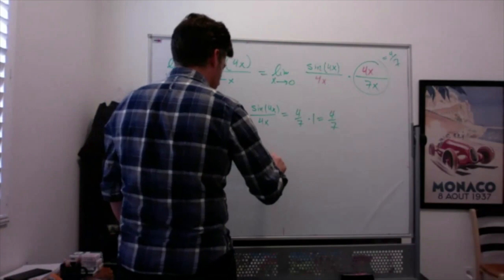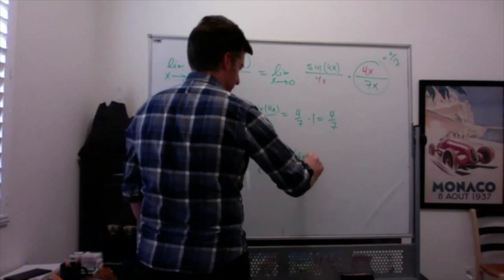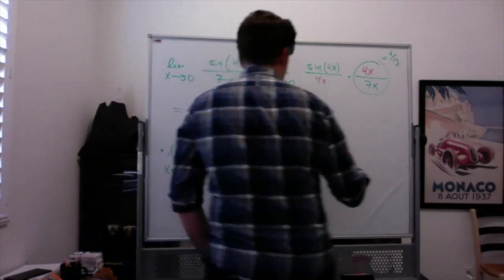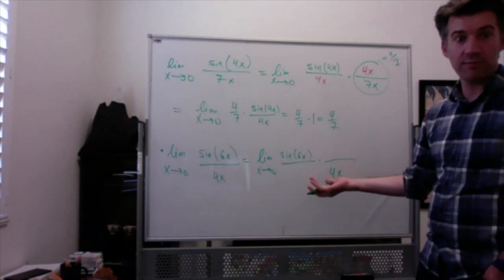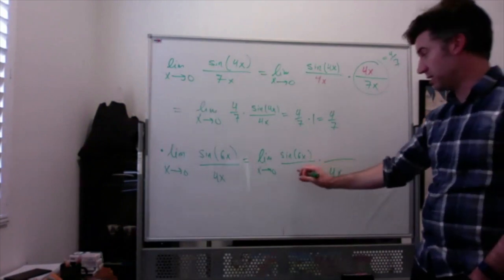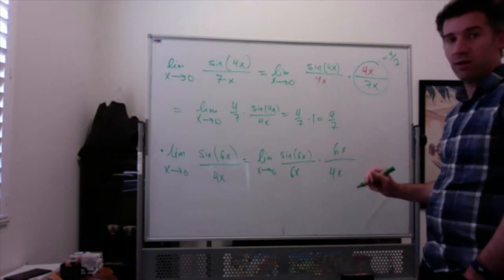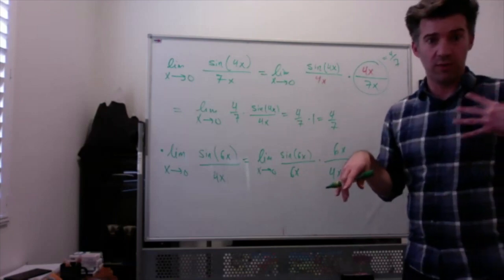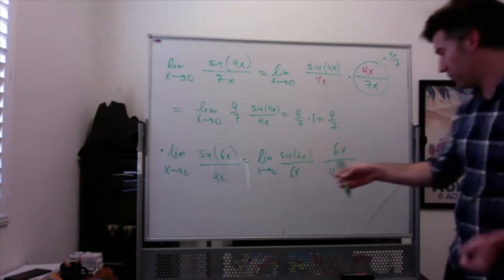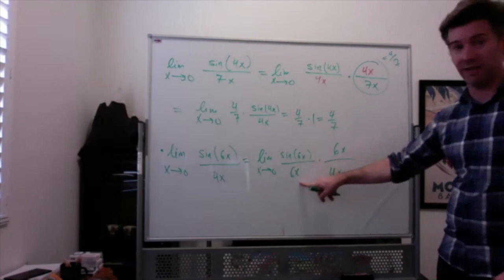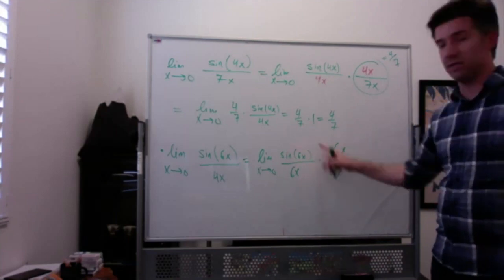So I'm going to say this is the limit as x goes to 0 of sine of 6x over blank times blank over 4x. So I haven't changed anything yet. And then I wish I had a 6x down there, so I'm going to write a 6x up there too. I should point out, we're always trying to match whatever is in the sine function. I don't want to put a sine of 4x over here and a sine of 4x down there. That would make things more complicated. I want to try and make this easier.